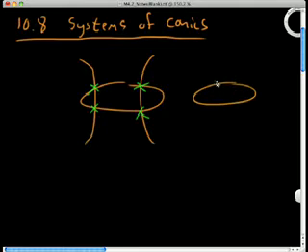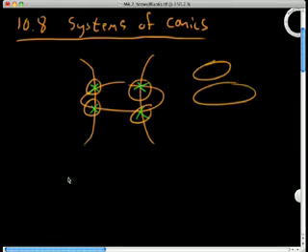They could intersect at 4 points. I think I can even get 3 points if I had it tangent there and then hitting those. And then obviously it's also possible to have no solution if I just happen to have two ellipses that never touch each other. So that's what we're going to be looking for: what are the solutions between two systems of conic sections.